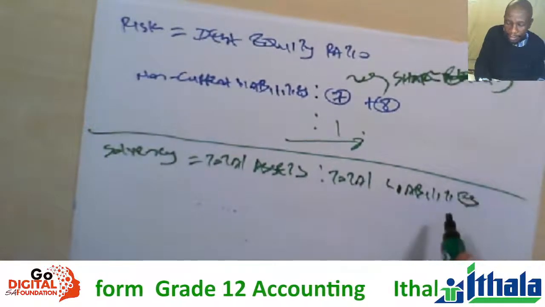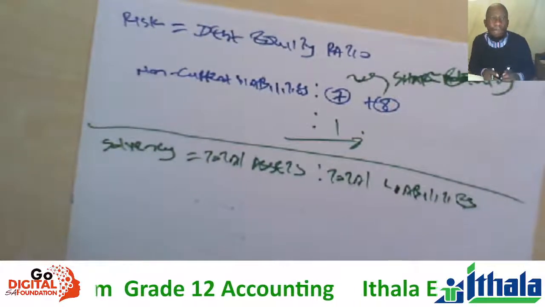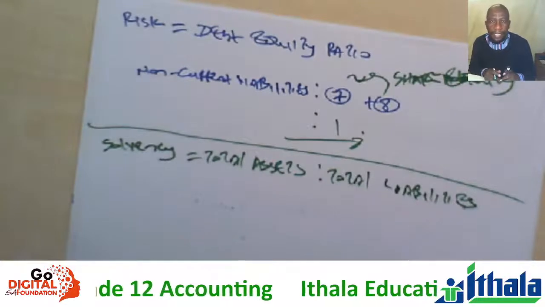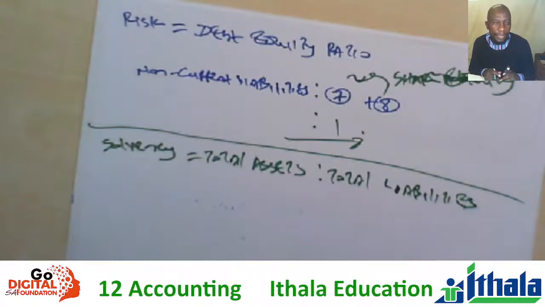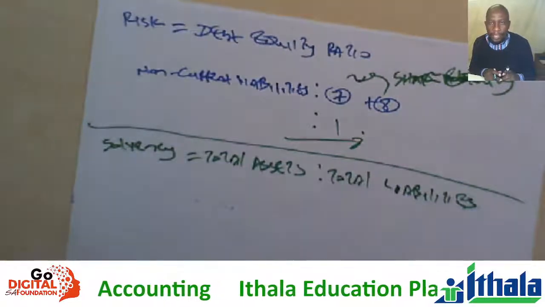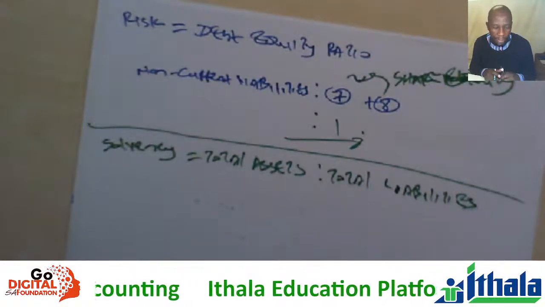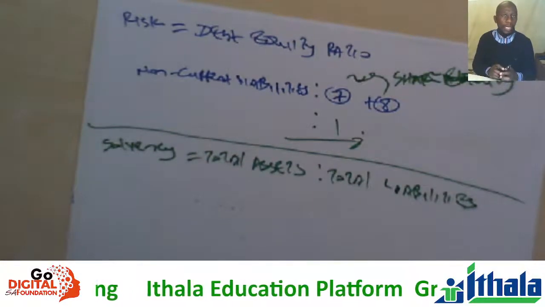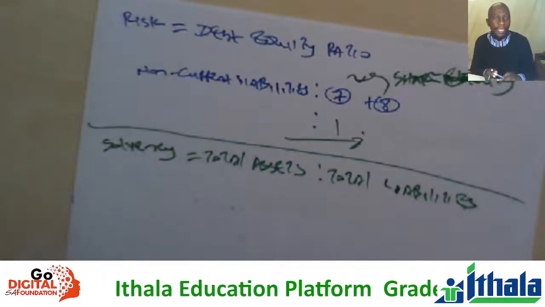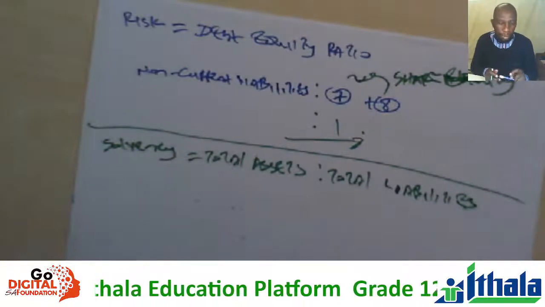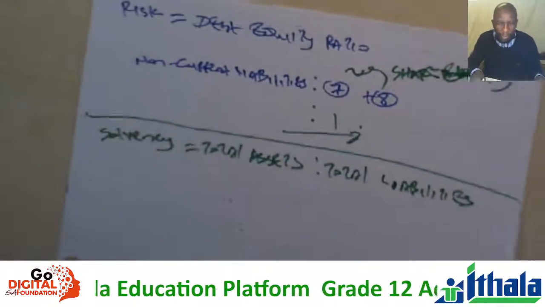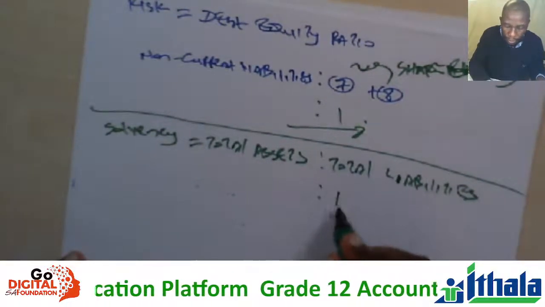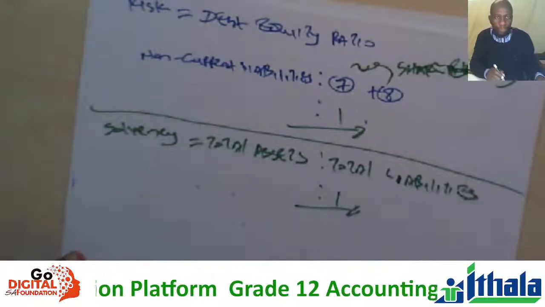The good thing now in grade 12 is that they will give you the formulas towards the end of your question paper. All these years we were not given them. From last year, 2019 was the last group which got formulas, but as from last year, since they are counting paper 1 and paper 2, you are given the formulas. But it is good that you know the formulas, even if you are given them, so that you are at least clear, because they are not difficult. So something is to 1, then you get a solvent.